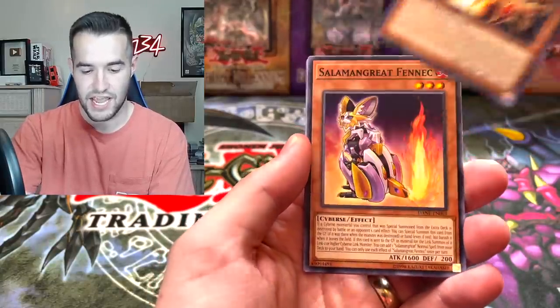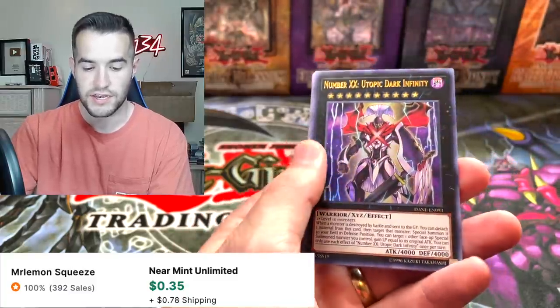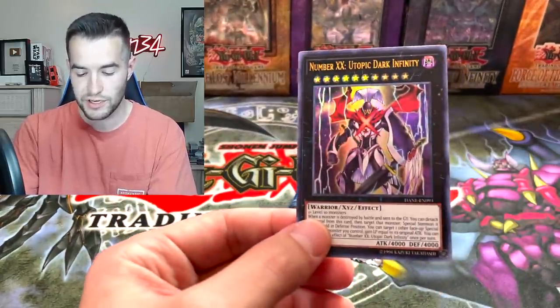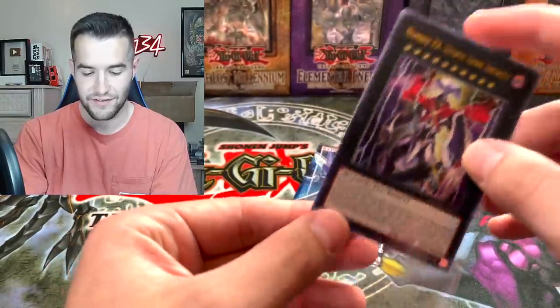All right, Deos, Salamangreat, Deligerous, number 20. Is that number 20? Is that what that's supposed to be? Is there an actual number 20, or is he the only number 20? Utopic Dark Infinity, interesting. I don't know if I've ever seen that. I probably have, but it's been a while, I think.